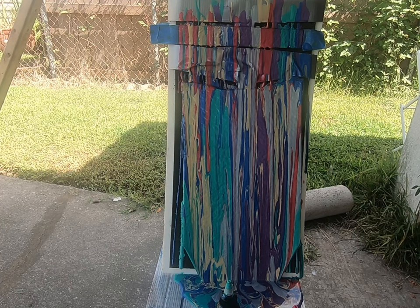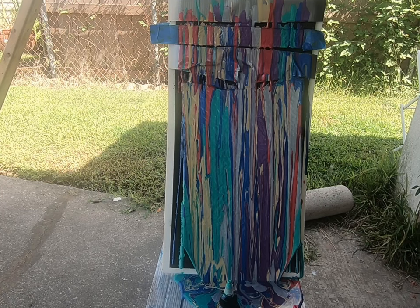Now, I'm going to let this thing set up really nice. And when I'm comfortable, I'm going to take it and move it into a horizontal position. And then I'll show you what it looks like when we're finished.